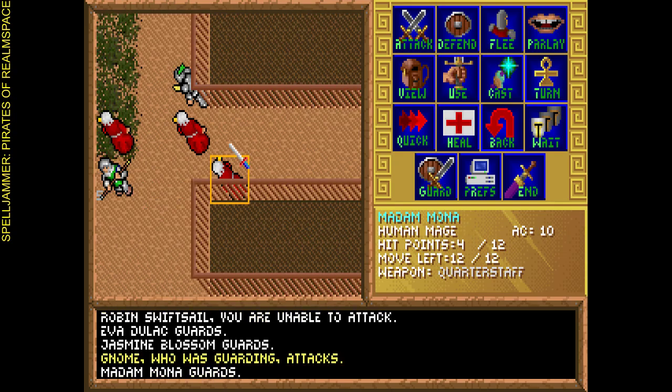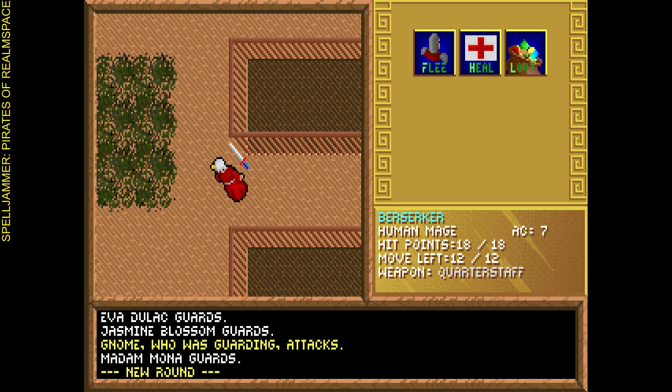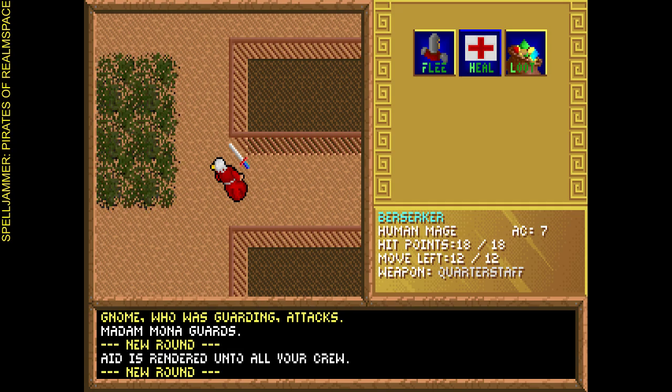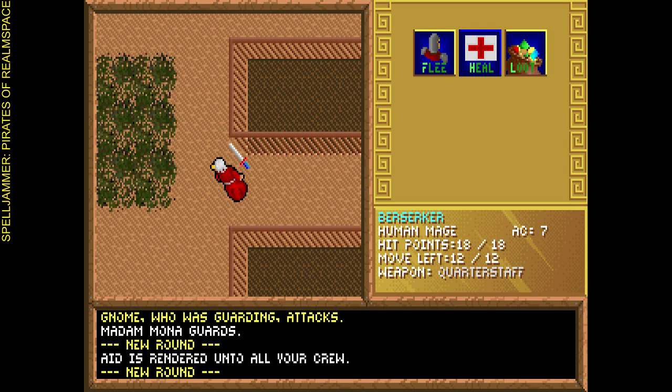So I think it makes you finish out your turn entirely. Yeah. So then you get to the end and it gives you options like flee or heal and loot. So I don't know why you would flee if you've already won the battle. But so we're going to heal. It just says aid is rendered unto all your crew. That's all it takes. No complicated memorizing spells or resting or anything. Just instant heal. So that's a nice concession.